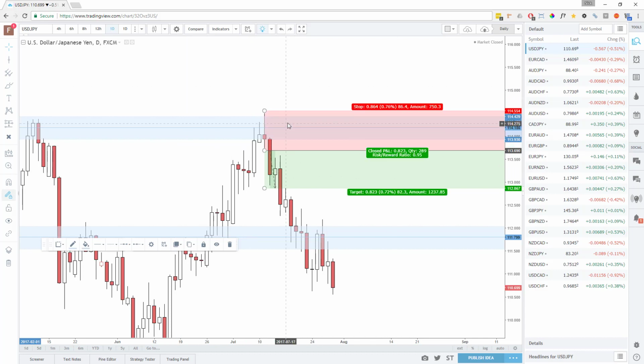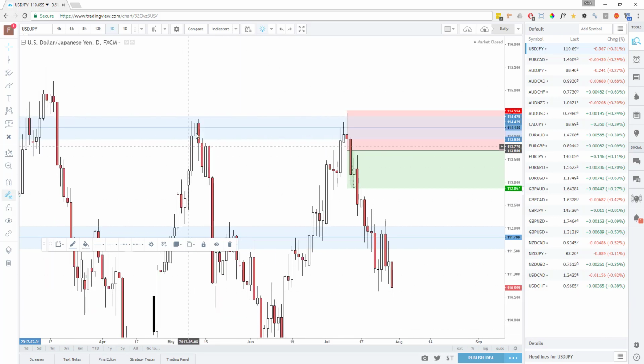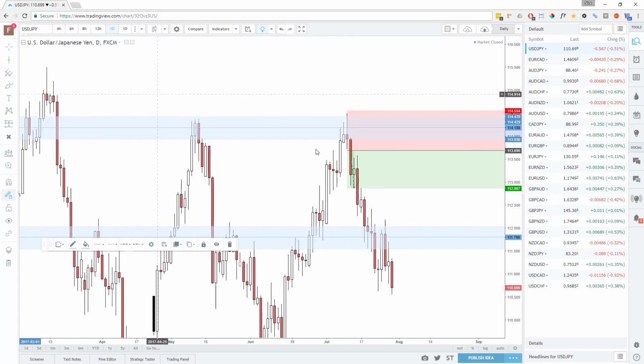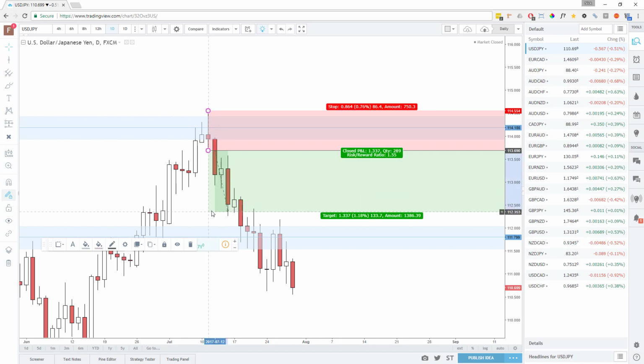It's a psychological level. It's a significant high. In this specific case, it's a high that hasn't been hit since March 2017. So this was the last time price was beyond this high. So that is a very significant barrier. So our stop loss is behind two barriers. It's behind a mountain. Our stop loss is behind a mountain. Our target is out in the open. Our target, let's say, is here.